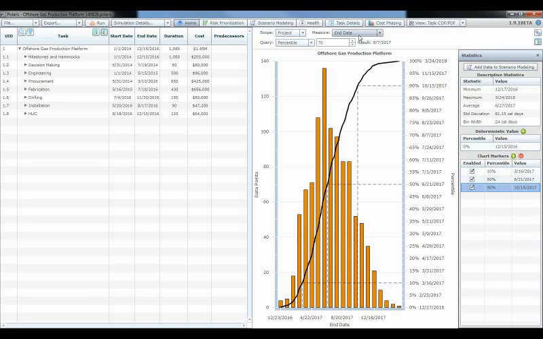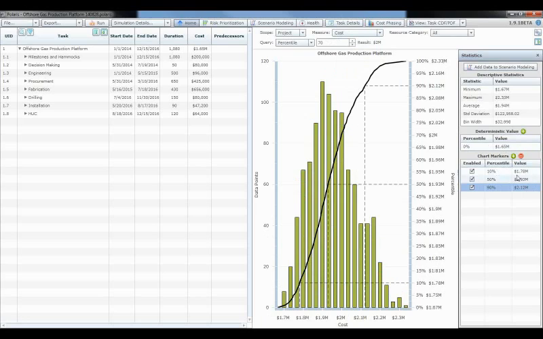But what's nice is that we have different measures that you can jump to. So let's say this is end date. I want to look at the cost. Okay, so the total project cost. Here's my P10 project cost all the way up through my P90. You can see that my plan cost basically has very low chance of making it.